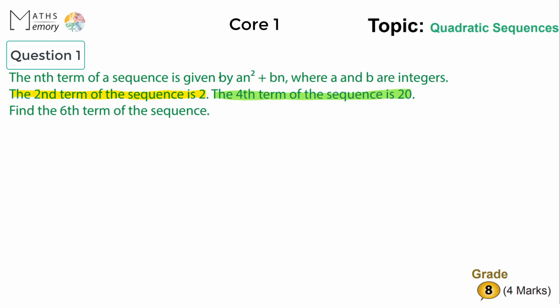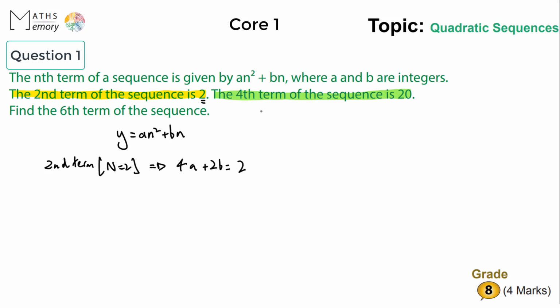So second term of the sequence. Now this is the sequence over here. We have y equals an squared plus bn. We want to find out a and b, and that's it. Second term is this. So the second term, okay, that means basically n equals 2. All right, so let's plug in n equals 2 into this. So a times 2 squared plus b times 2. That 2 squared is simply going to be 4. So it's 4a plus b times 2, or 2b, equals 2. This 2 is this 2 over here, because it equals that number.